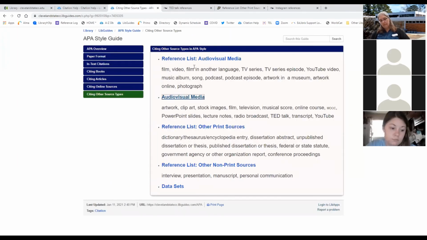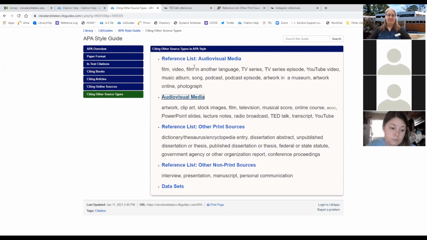If you need help figuring out what format to use, or if you're looking at a website and you can't find any of the information you need for a citation, please do come to us and ask. Ask your instructor, ask someone from the Tutoring and Learning Center. We will help you figure that out, what needs to be in your citation. And there have been cases in the past where I wasn't able to fully answer that question, and I actually emailed the instructor to let them know, okay, this is the citation that we agreed upon. And so if there are questions, you can come to me instead of the student necessarily.